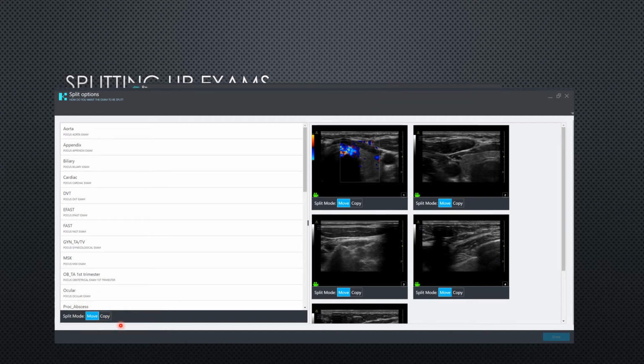This is important because this is for all of the images, but you can also do it on a per image basis. So for example, let's say you did a FAST exam, it also did a cardiac at the same time, but now you have the subxiphoid that you kind of want to keep in both. So you got your FAST exam, it's set up as FAST, but you got your cardiac views too. You would pick all the cardiac images, and then you would click cardiac, and you would click move, and then your subxiphoid one, you would change it to copy. That way the subxiphoid stays in both exams. So that's how you would do that in that case.